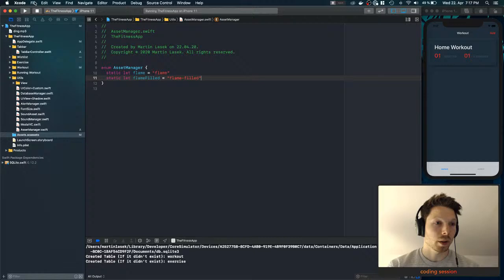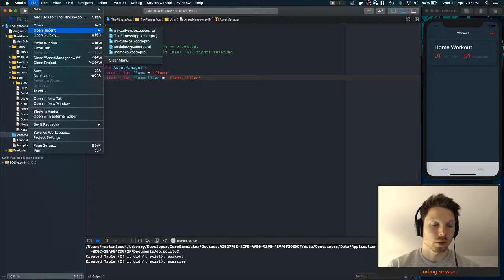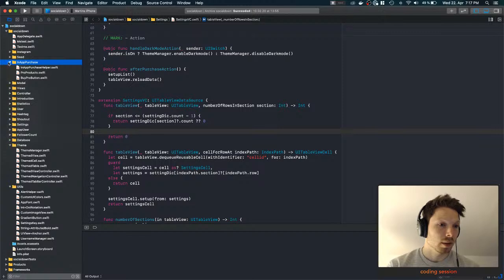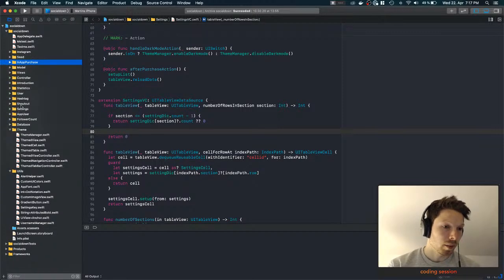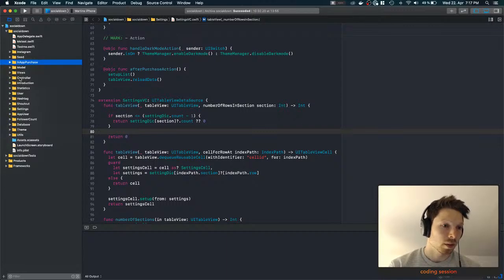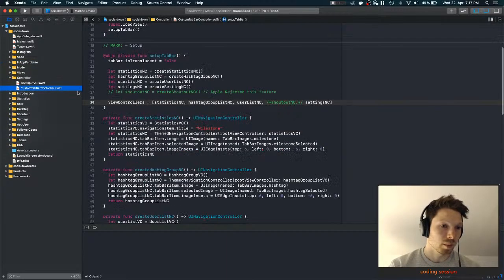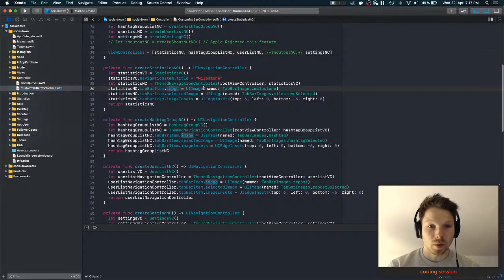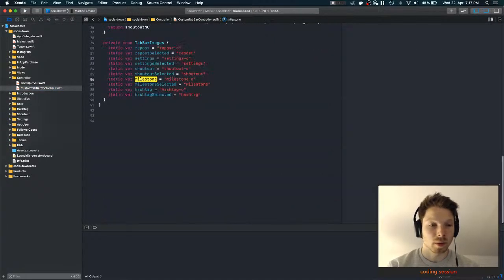And now what we can do is we can have a look at Social Down, since I've implemented it in here already. Where do we have the tab bar? Is it somewhere here? Controller, custom tab bar controller. So the image is just UIImage, basically like this.